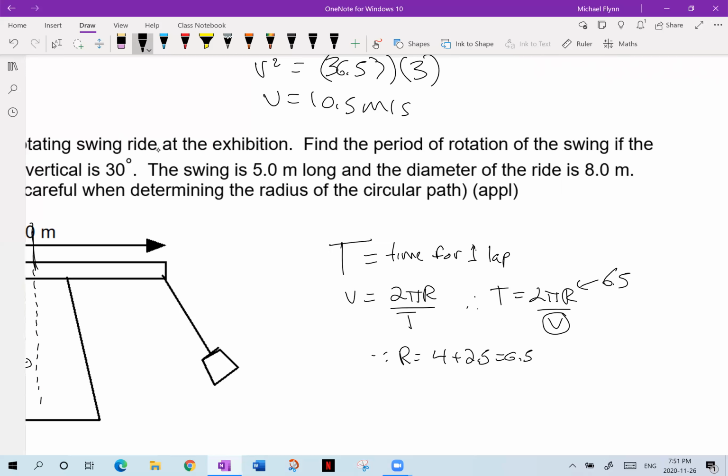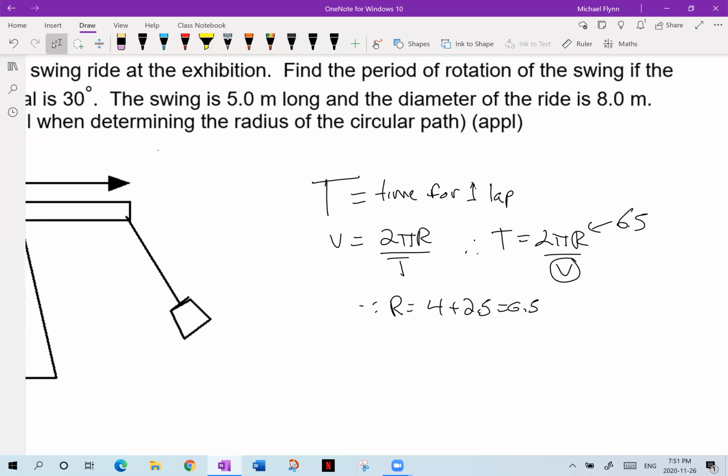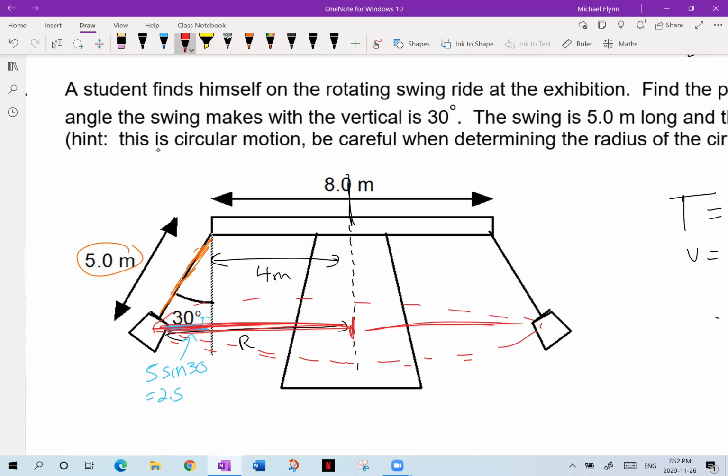Now to get the speed, we're gonna need to do our free body diagram. The whole thing won't be that easy. A lot of kids struggled with this question. I put it on a test before. They just couldn't find r, like they couldn't see it. So you have to see that the circular path goes around like this, right? You have to understand that r goes all the way across there. That's r. And if you want r on the other side, this is r on that side, right? That would be r over there. If you can't see it, it's hard to do it, right? So anyway. All right, so now we're getting there.